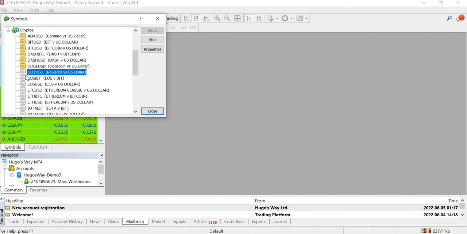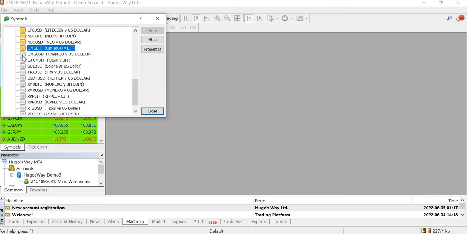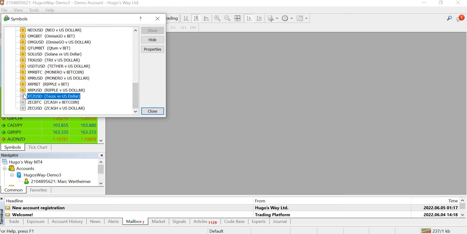Reason I'm doing crypto is because it's the weekend and that's the only thing that's trading right now, so I'm just gonna select all the cryptos, get them all on my screen and then decide from there if there's any active ones that I can just play around with. Basically just looking for activity in them.